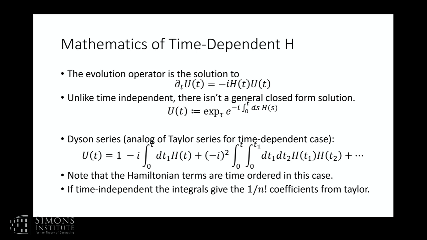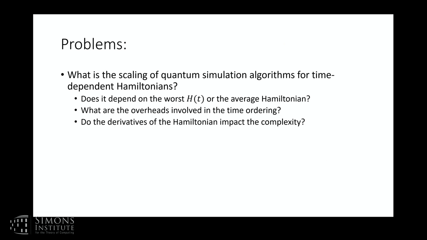There are a couple of subtle things about this. First, H(t) is a time-dependent matrix, so it may not commute with itself at all times. When considering simulating a Dyson series, the ordering of when each Hamiltonian term occurs inside this sum is really important. To implement this on quantum computers, we're going to have to keep track of when each individual Hamiltonian term is supposed to fire by creating an auxiliary clock register.